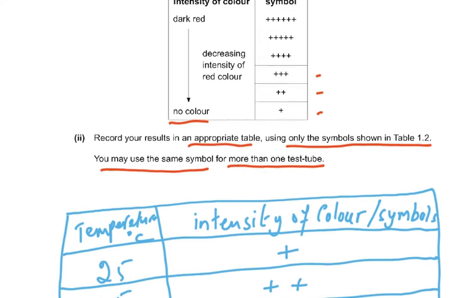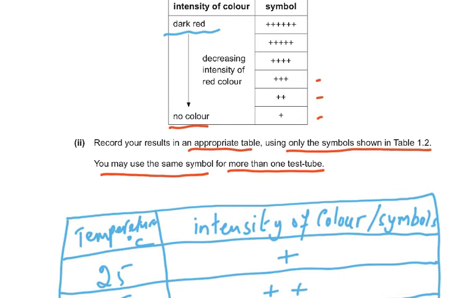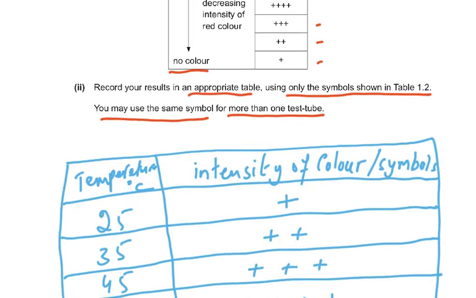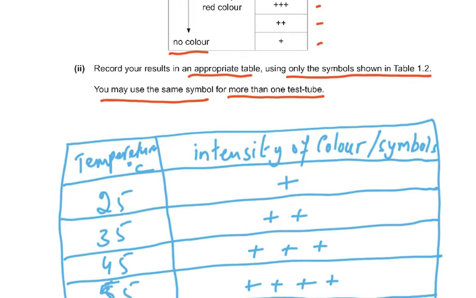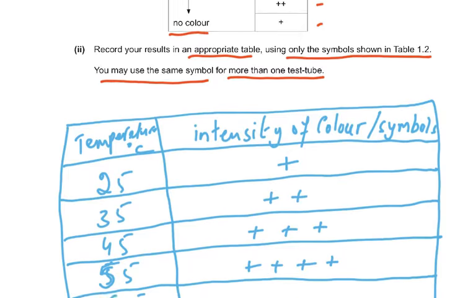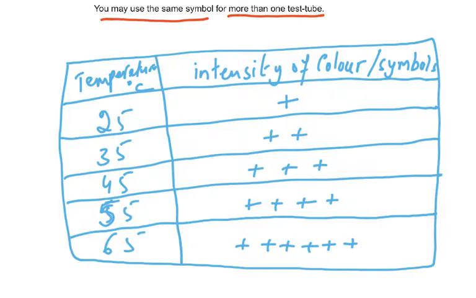Now, what is the intensity? Dark red is 6 plus. No color is 1 plus. So similarly, this is what I have done. It's not a very difficult thing to do. You can always just cook up the results. It doesn't matter. Theoretically there's only 1 mark for the correct trend, and it is not going to be compared with every student, as every student is going to have a slightly different version of it. Somebody might have 2 plus here, and then maybe another 2 plus here, and then maybe 3 plus here, and then maybe 4 or 5 here, and then 6 here. So even this person's is correct.